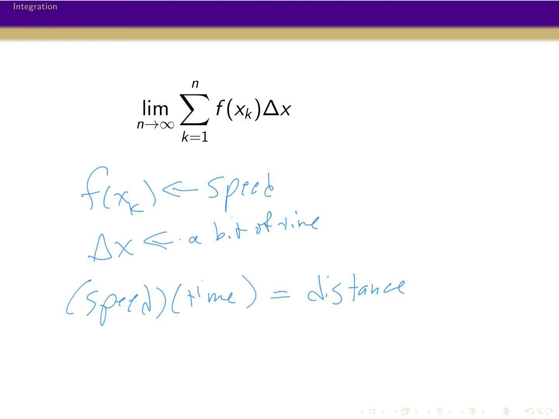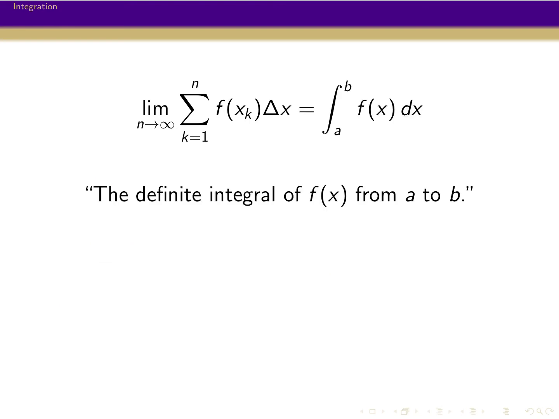Okay, and so now that we have this limit, it's used in a whole different bunch of ways. Big question is, how do we get it? And so rather than writing this out all the way, mathematicians, going back to Isaac Newton, developed this shorthand notation for this limit. The idea is this sigma has turned into this elongated S shape. So this looks like an S. It's gotten longer and longer.